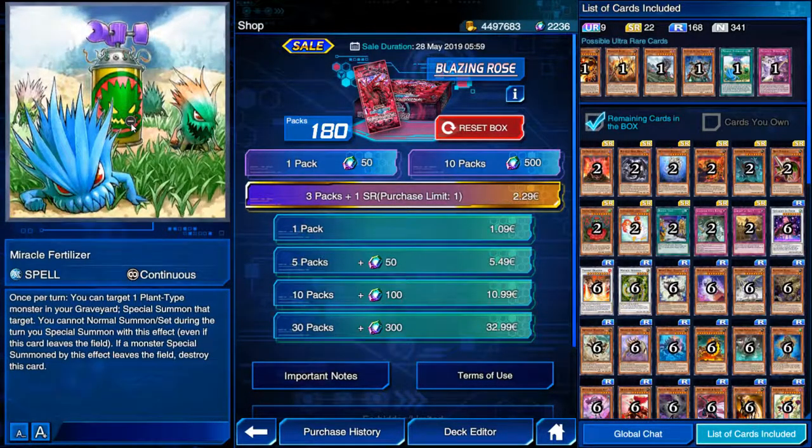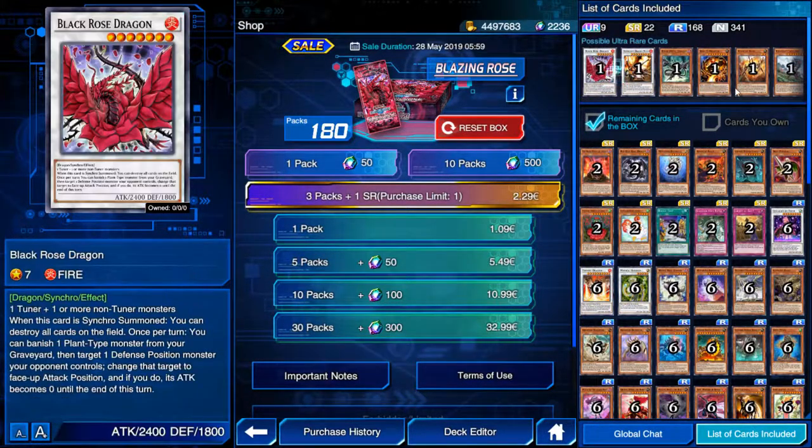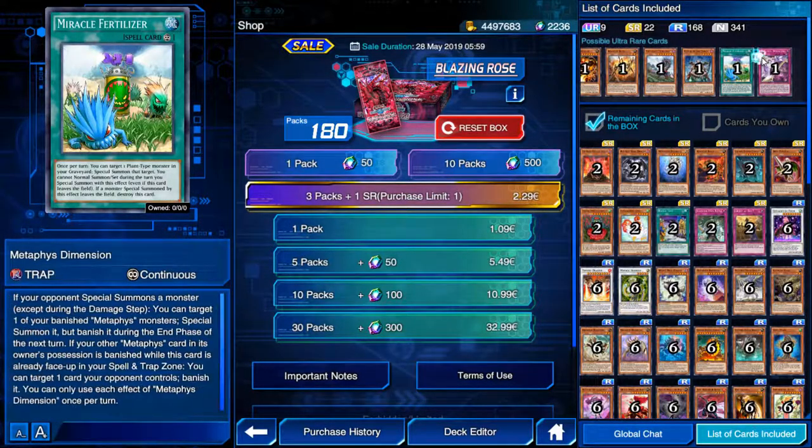Okay, that's a weird card. I guess it could be kind of cool in a Plant deck. I'm not too sure how good it would work in a Black Rose deck, considering it gets bopped off the board. But pretty cool.